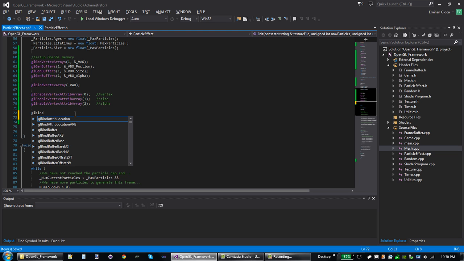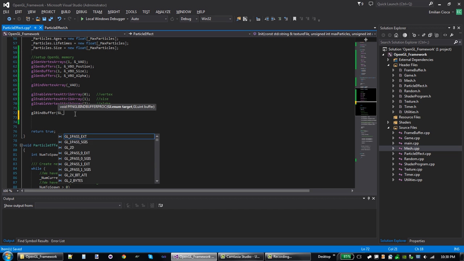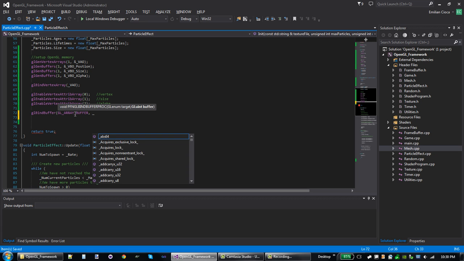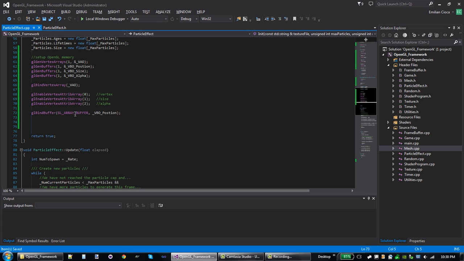So we're going to bind a buffer. We're going to bind as an array buffer, a standard buffer to hold data. We're going to bind our first one, VBO positions. Now this one's going to be very familiar to us because we've created buffers that are vector 3s before. So we're going to call our buffer data.